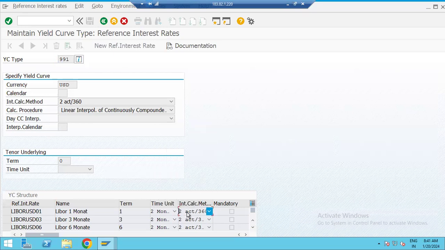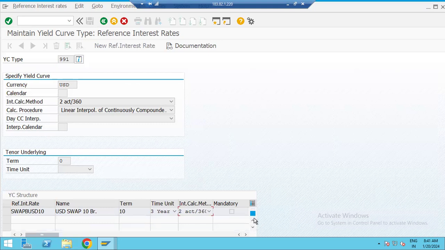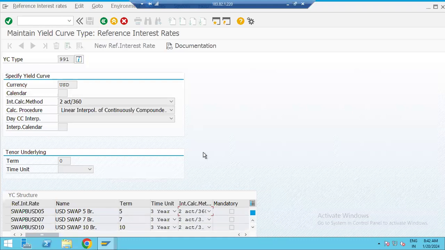Based on these interest reference rates, the system will calculate the zero bond discount coupon. We'll discuss that when we go for forex and hedging. These calculations are related to hedge management.